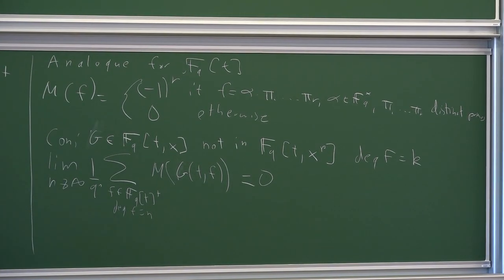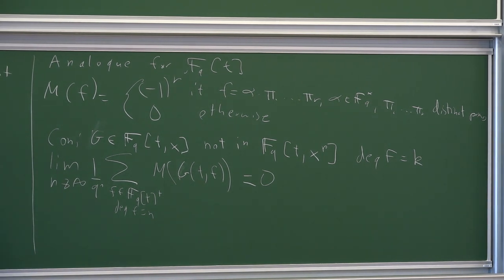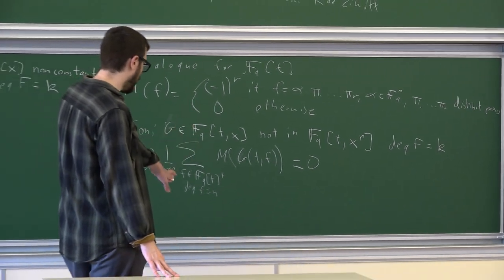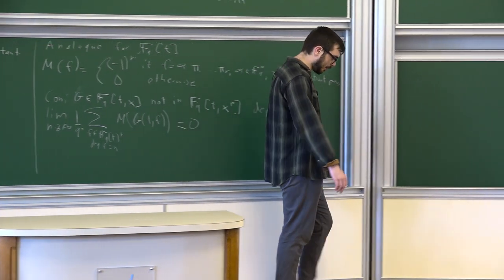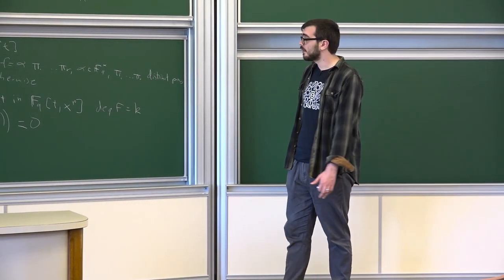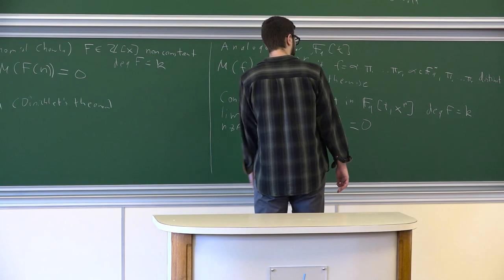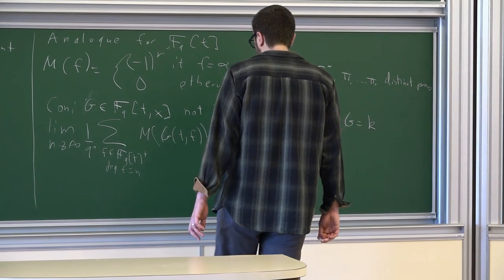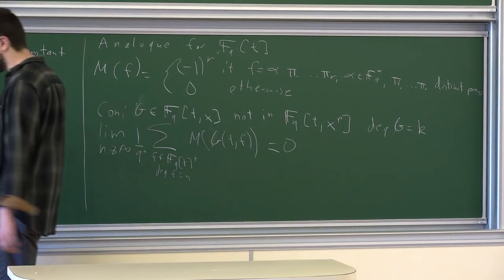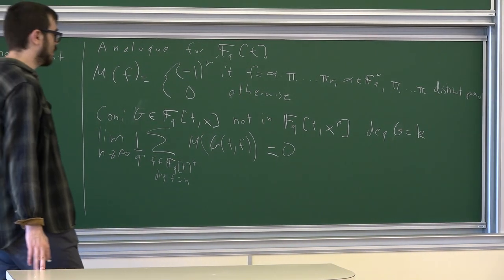And so this is just a perfect analog of the conjecture we had over the integers. We're summing over polynomials of a given degree instead of integers of a given size. We still think the Mobius function sum should converge to 0. The only difference is we have a slightly stronger condition on the polynomial. And that's for a very good reason. The conjecture is actually known by work of Conrad, Conrad, and Gross to sometimes be false when this condition is not satisfied.